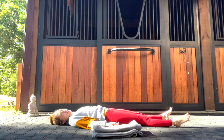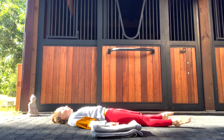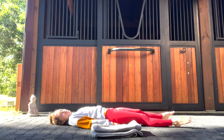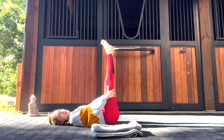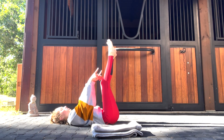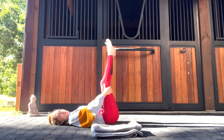And we always finish our yoga class with a final rest. So you can stay here, or you can come into your legs up the wall pose, which I will demonstrate. If you don't have access to a wall, simply bring your knees in. And if it feels good, straighten the legs softly. They don't need to be totally straight. The concept is just to get your feet up over your head and allow that downward flow.